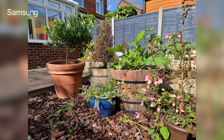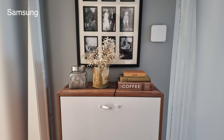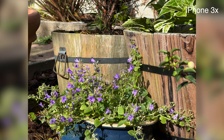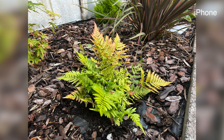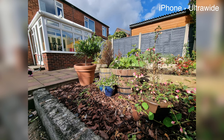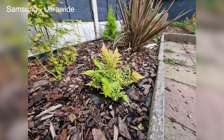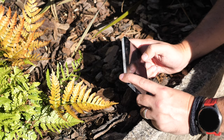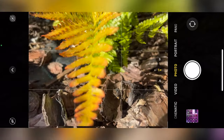Comparing the cameras is interesting — in some instances they produce very similar results. The iPhone sometimes pushed contrast higher, particularly noticeable indoors, resulting in a darker, less natural look. Outside, it often looked more natural and true to colour than Samsung, where greenery and blue skies were sometimes pushed to feel slightly hyper-real. There were odd occasions where the iPhone's ultra-wide didn't colour match with the primary, and Samsung's ultra-wide sometimes washed out shots. In macro mode, the iPhone would occasionally blow out highlights compared to Samsung, and there's also the camera-switching issue Apple is rolling out a fix for, where getting close to a subject causes the phone to switch between cameras and makes framing difficult.